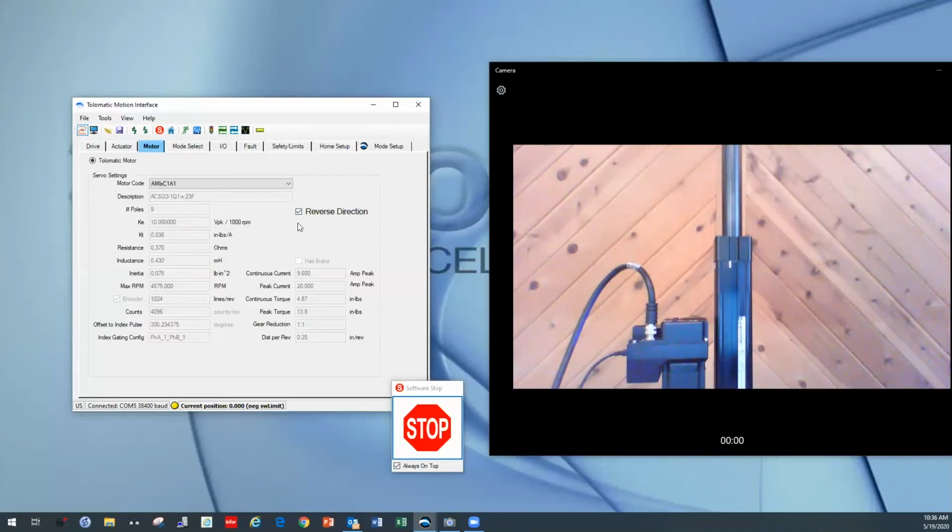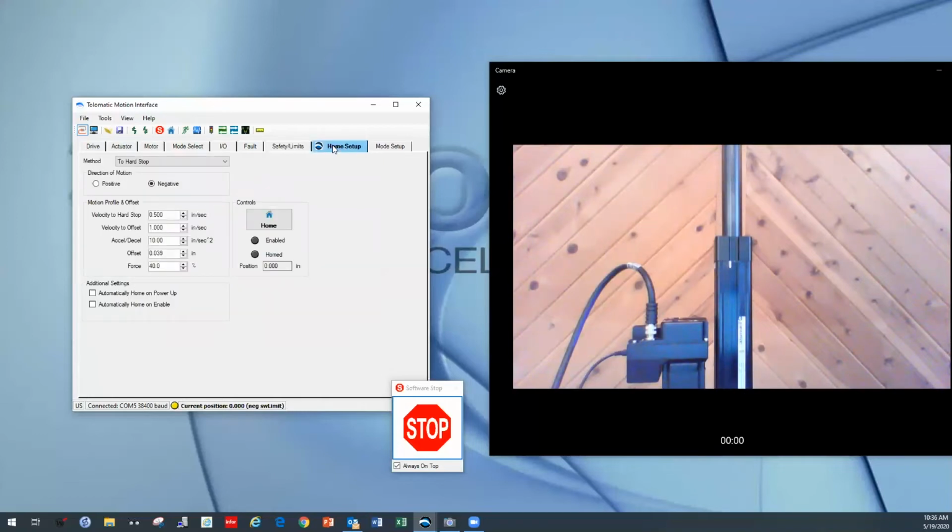So I click the checkbox, and now I'm going to go back to the home setup tab. It said it was homed, but now I'm going to try to home it again because I just reversed direction. I just clicked the checkbox for that on the motor. So now I'm going to home back the other direction. You can see it's coming back. I'm still going negative, and this is the direction that we want to go. So backing the thrust rod into the actuator. That would be considered negative according to the actuator thrust rod anyway.